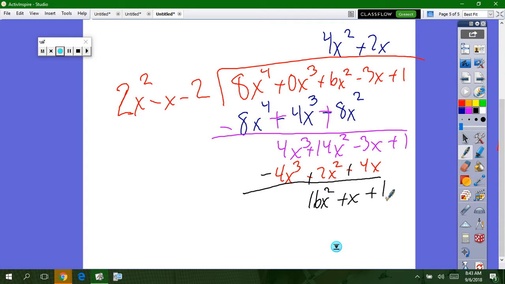If you don't have it come out to be 0, you did something wrong. Because what are you really trying to do? You're saying, what times this gets me to be this? What if this was even a 5? How does 2 become a 5? You times by 2.5 or 5 halves. Is it going to be pretty? Probably not, but we would get it to be that number, right? Does that answer your question?